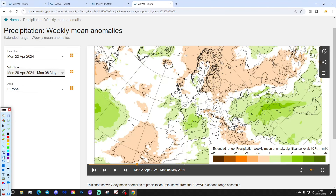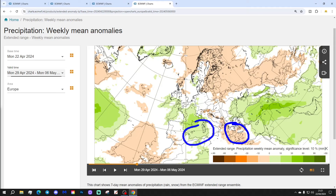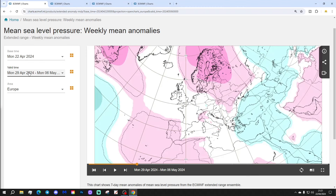As far as precipitation goes, we see wetter weather through western parts of Europe, including Ireland, parts of south-western England, particularly through France, and northern parts of Spain. The rest of Spain and Portugal are about average, a little bit dry towards the south. Into the central bowl of the Med, it also looks quite wet — from the Balearic Islands to Corsica and Sardinia, above average precipitation. A bit dry perhaps down towards the Greek Islands, but going north towards Turkey and the Black Sea it turns a little bit wetter. With the Scandinavian High building, many north and north-eastern parts of Europe are turning drier. Southern parts of Norway are still a little bit on the wet side, but many areas, including the Baltic Sea states, are shifting a little bit drier than average into the second week.